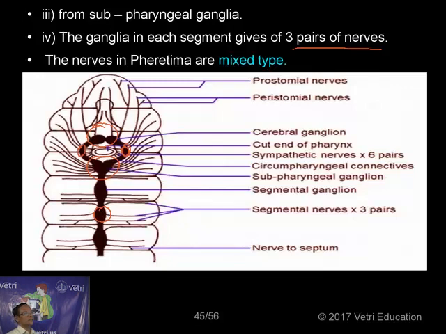Now, in our case, the spinal nerve is a mixed nerve. Some of the cranial nerves are mixed nerves, some of them are purely sensory, some of them are purely motor. So that's about the arrangement of the nerves, either sensory or motor or mixed. Likewise, in the case of the earthworm, the nerves are of mixed type, carrying both sensory and motor branches to and fro the nervous system.